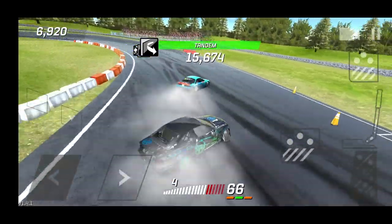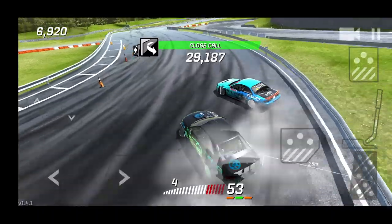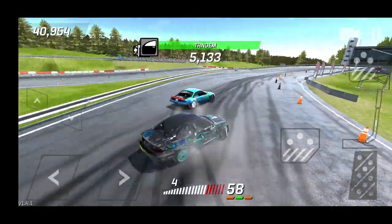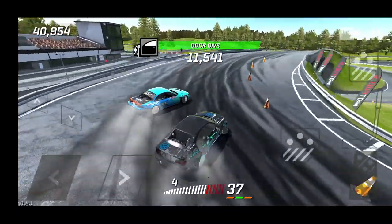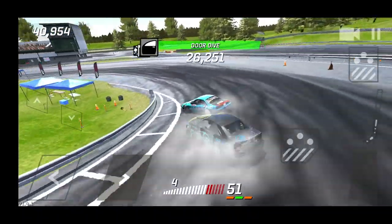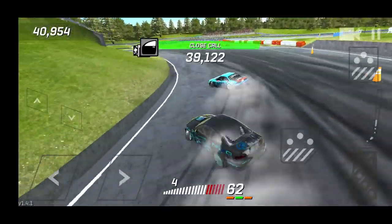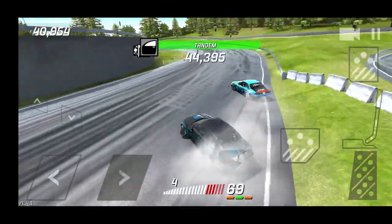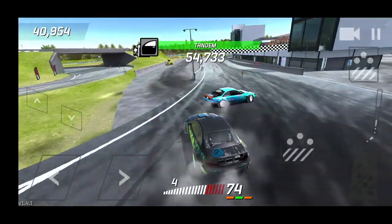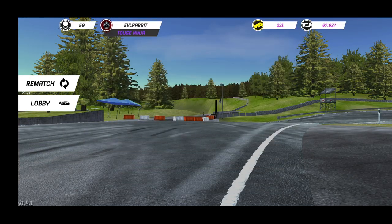I was kind of way off that transition — surprised I was able to bring that car back. A little shaky right now trying to catch up to the door. Didn't want to tap the wall. If you guys have completed this challenge, let me know what you got on the scores — I was able to get over that hundred thousand chase score on my first try. OD's car definitely looks amazing sliding.